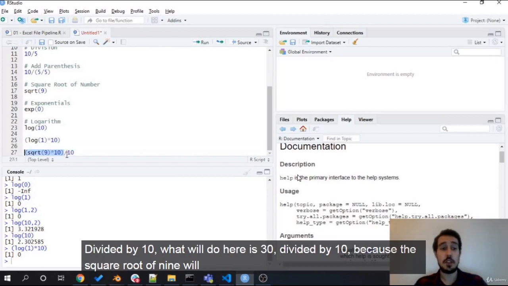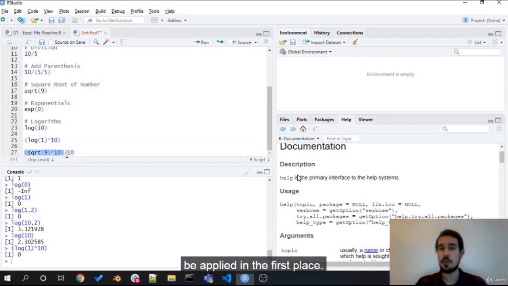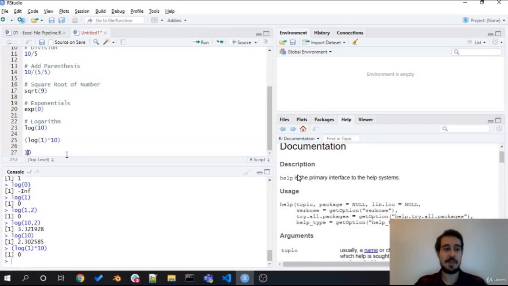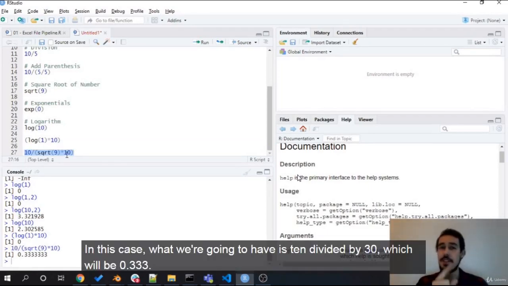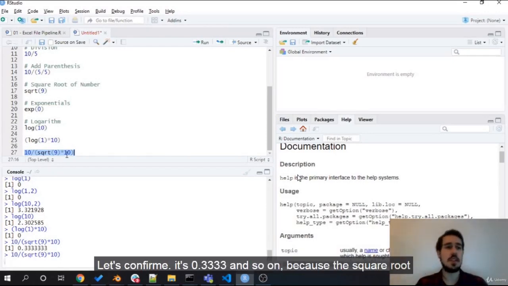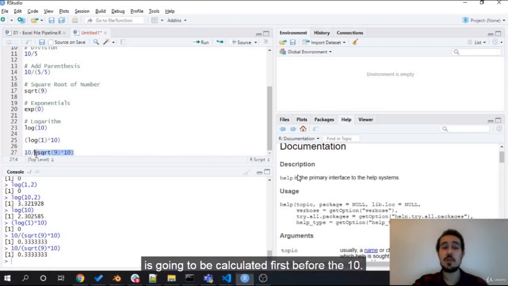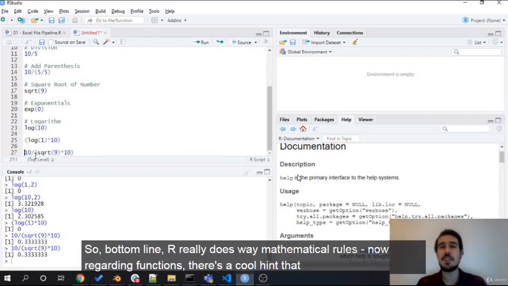What we'll do here is 30 divided by 10, because the square root of 9 will be applied in the first place. Well, this is not a good example because a parenthesis would be on the first place, so let me switch sides. In this case, what we are going to have is 10 divided by 30, which will be 0.3333. Let's confirm. It's 0.33333 and so on, because the square root is going to be calculated first before the 10. So bottom line, R really does obey mathematical rules.